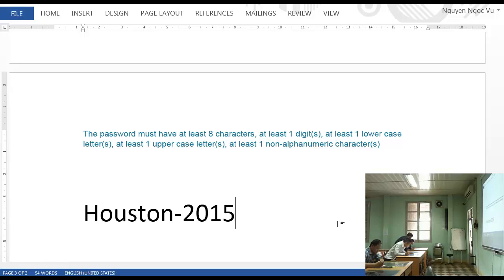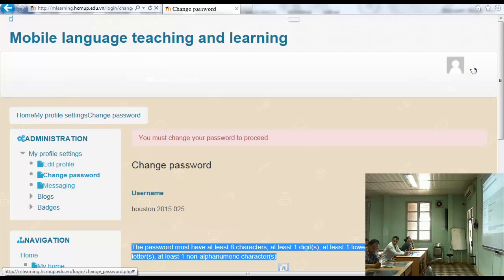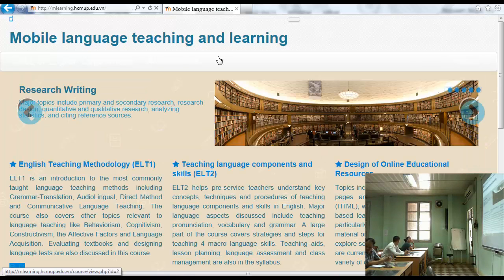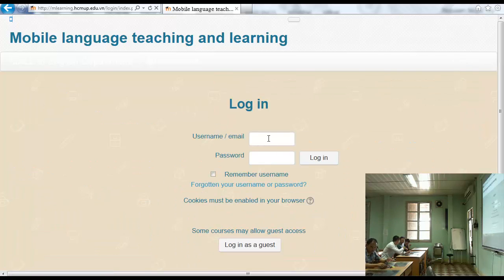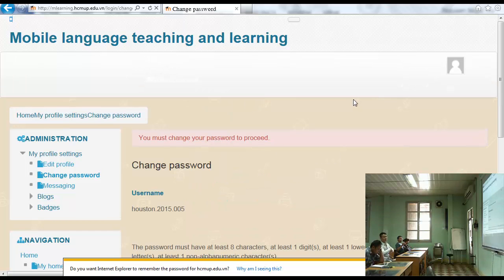Let me try it on my computer and see how it goes. Oh, so it works on my computer.